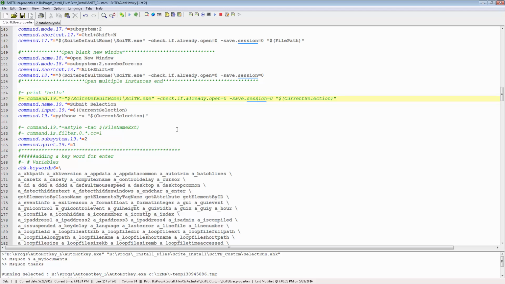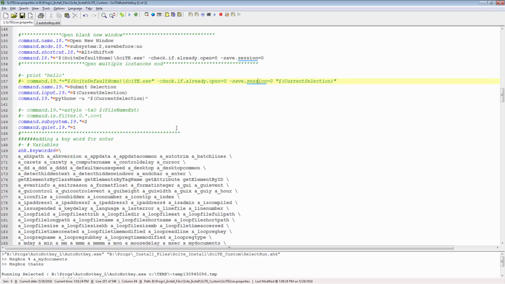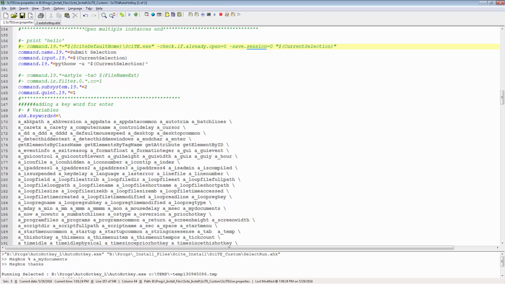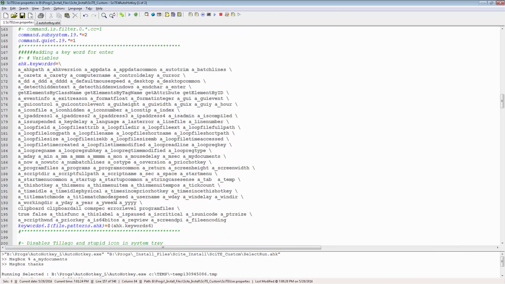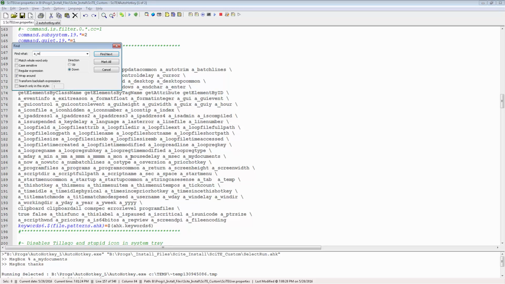I have no idea what I was doing there. All right, we'll just skip that, and skip that. Here, you don't need to add this for the most part. However, what I like is having a return. Like the A tab and A space, I like having an A return, and I think I have an A enter as well, and I put them alphabetically. So I would have thought it would have been right before there, and I don't see it. But that will show the IntelliSense.